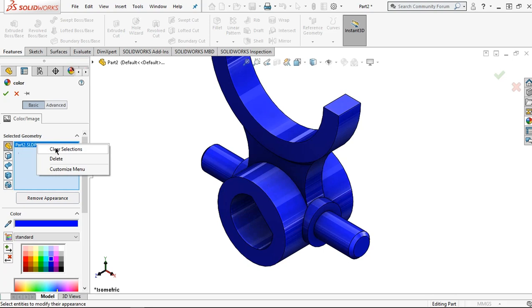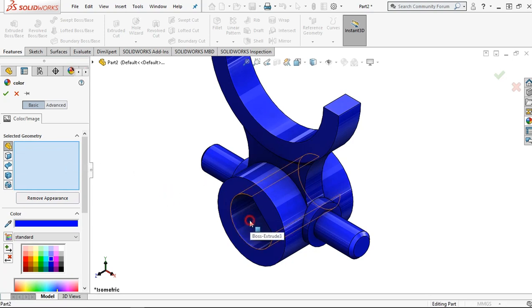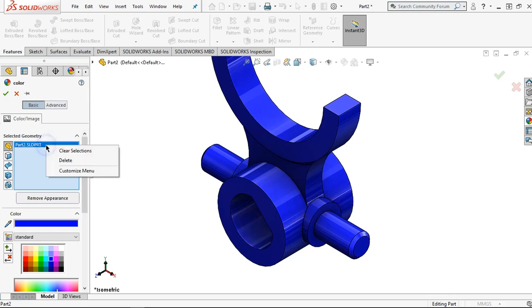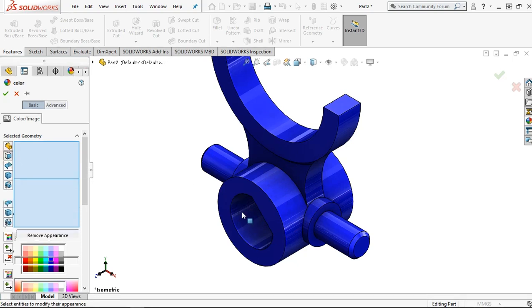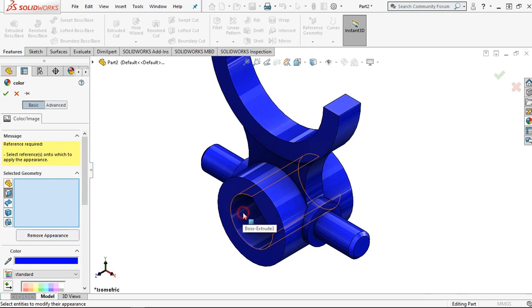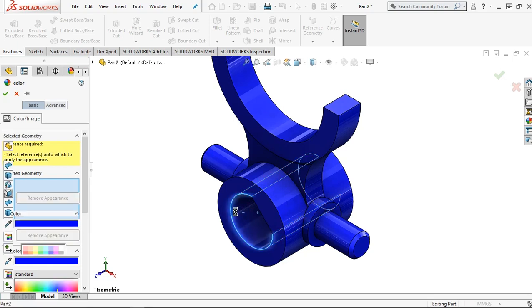Before that, right click to this section and delete. Right click and delete. Make sure click to this select face, and then click to the surface.